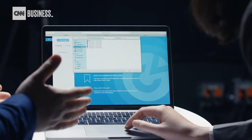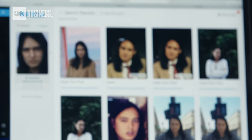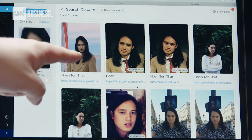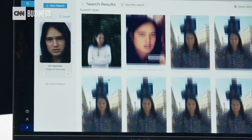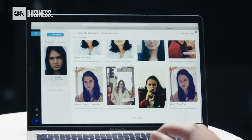So if you don't mind, can I run your photo? Let's go with you first. I'm sure you've run your face through this before. It's true. Oh, nice — this is a nice pose. Where was this taken? In New Jersey at my aunt's place. And as you can see, these are the links to the different photos online here. So this is the photo you uploaded? Yes. And here are the other ones — there are some duplicates of course. Now, where is it pulling these images from? These are all from different websites online — Medium, Instagram. These are all publicly available.